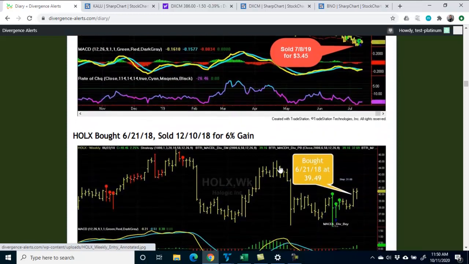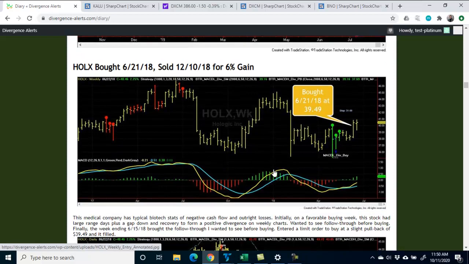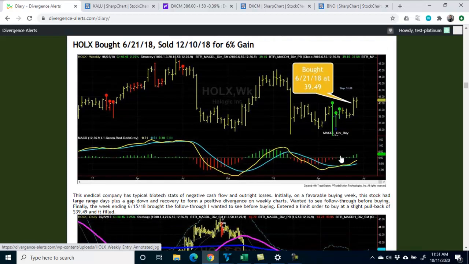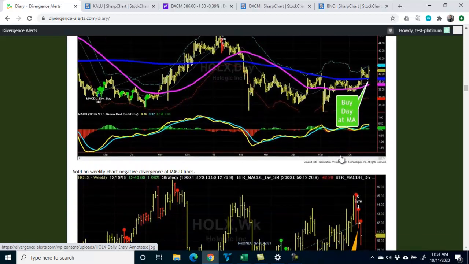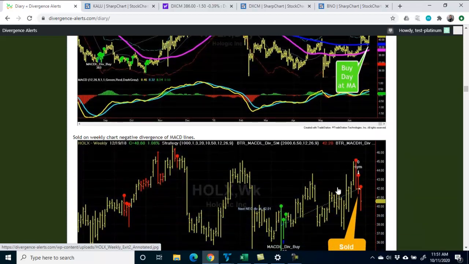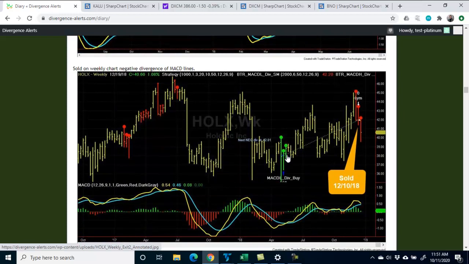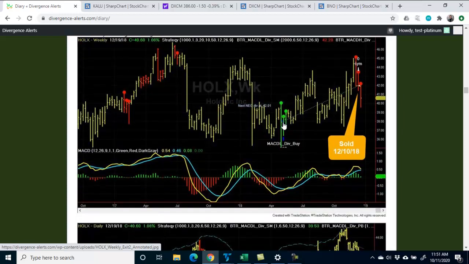And it's also important to have patience because it can take a while for these things to play out. What I'm trading on is a positive divergence buy signal and waiting for the matching negative divergence to close out the trade. There are some quicker exit signals that may get you a smaller profit more quickly, turn your money over. It's up to you to decide what style is really best for you.